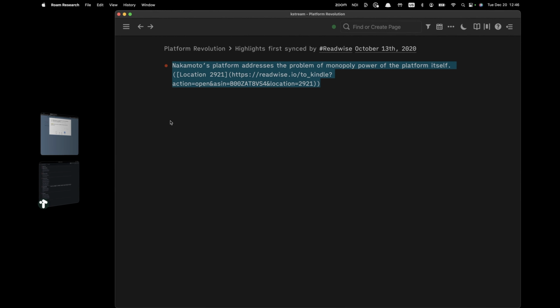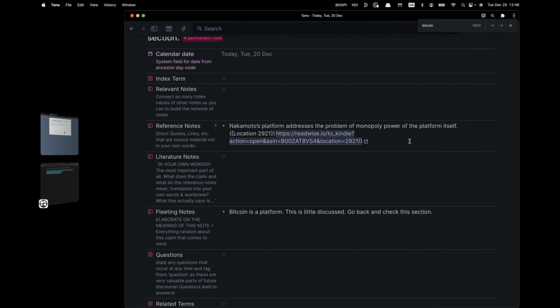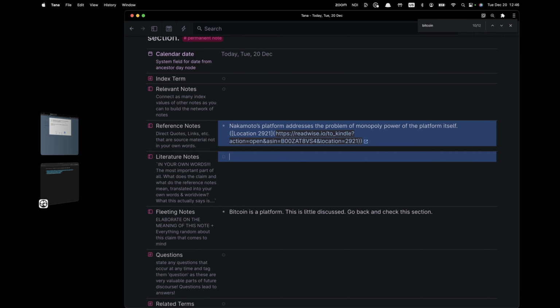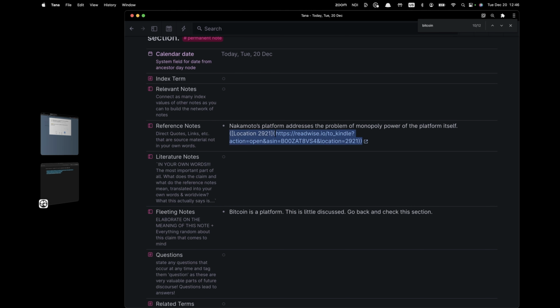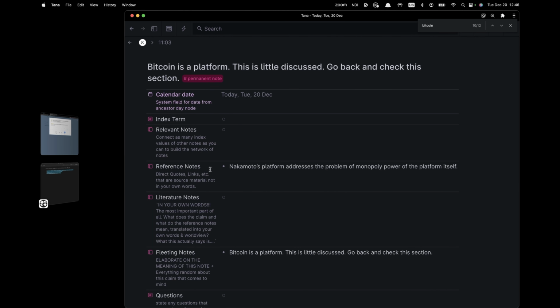I'm going to go back over here. I'm going to get the source and I'm going to put that in reference notes because that is in fact an exact reference. We will take the source material portion of that away from the quote itself and hit this, and we'll put sources. I don't like that. Reference notes should have a source field. So let's fix that right now.